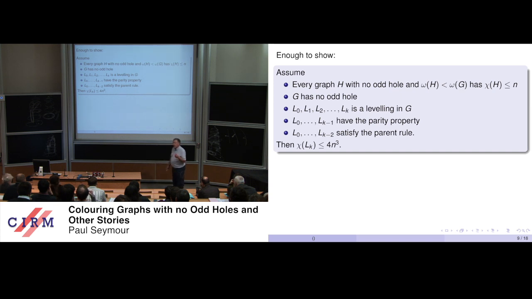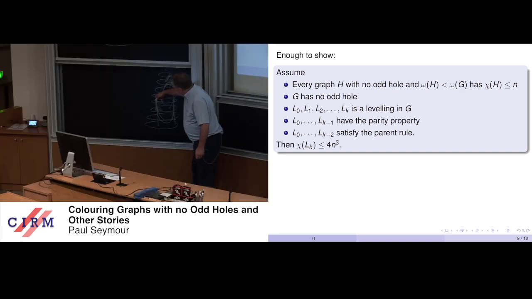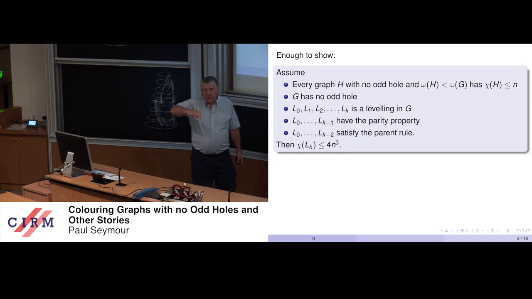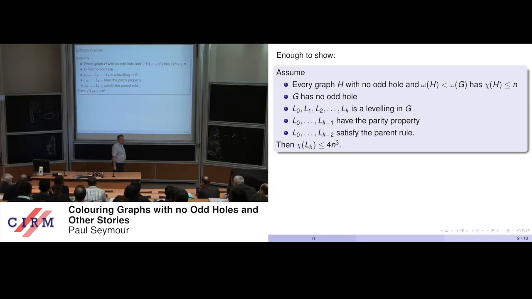Now, what good is the parent rule? Well, for instance, by the way, notice it doesn't work right at the bottom here. It doesn't work at the next level up, because you need to be able to go down, and then get back here without going through any neighbors of that vertex. If I try to make the same argument down in this level, I go down and try to get across, well, I can arrange that vertex as non-adjacent to him, but when I go out, I might pick up neighbors. So it doesn't work in the second level up. But from the third level up, you can get the parent rule.